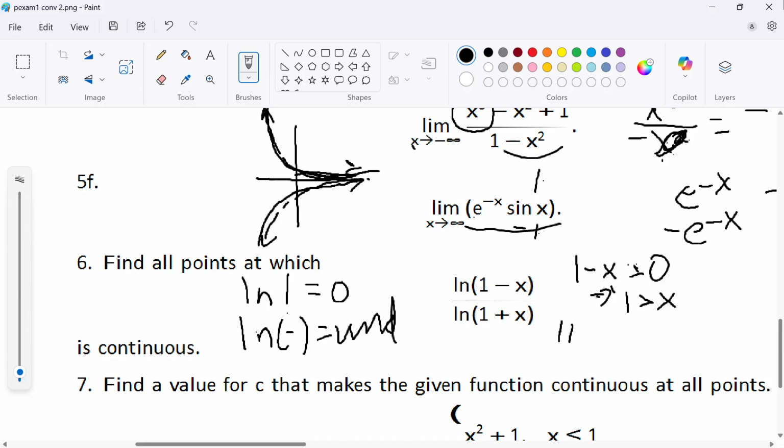This one is 1 plus x has to be less than 0. X is less than negative 1. Because if x is negative 1 or bigger, let's say it's negative 2, 1 plus negative 2 is negative 1. If it's negative 1, 1 plus negative 1 is 0, and I can't have the log of 0 or a negative. So x has to be less than negative 1. I think I've got that backwards, to tell you the truth.